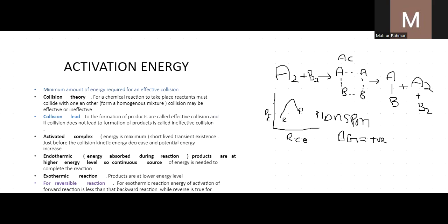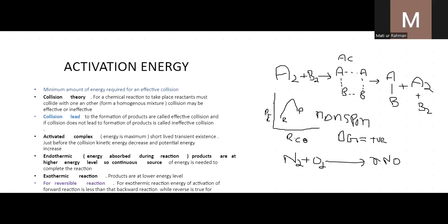Let's suppose we have a large amount of nitrogen gas present in the atmosphere. A large amount of oxygen is also present in the atmosphere. So the question is: why do these two gases not react with each other to form NO? Because to complete this reaction, a minimum amount of energy is required. At normal temperature and conditions, that minimum energy is not present. So that's why nitrogen and oxygen don't react with each other to form the product.